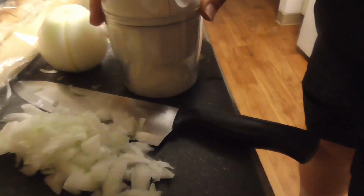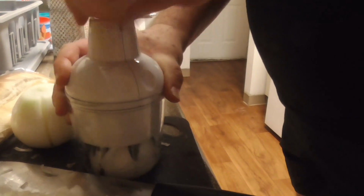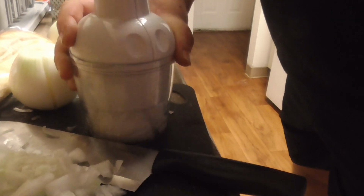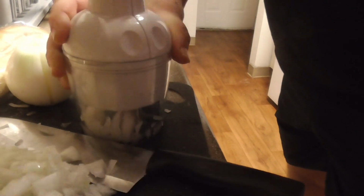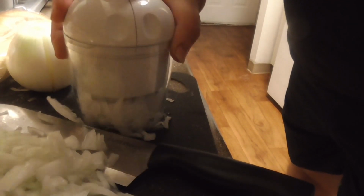Can it be that easy with a slap chop? You bet it can. Just gotta get it started. And once you get it started, if you can, there we go.